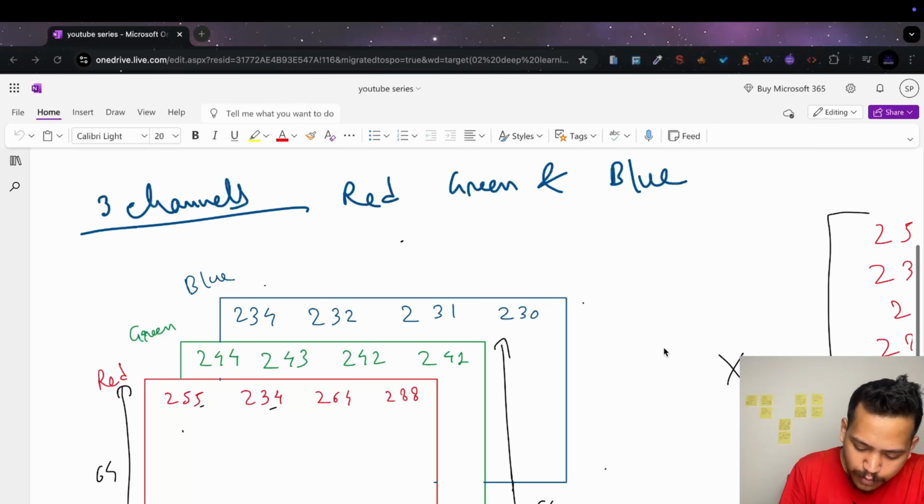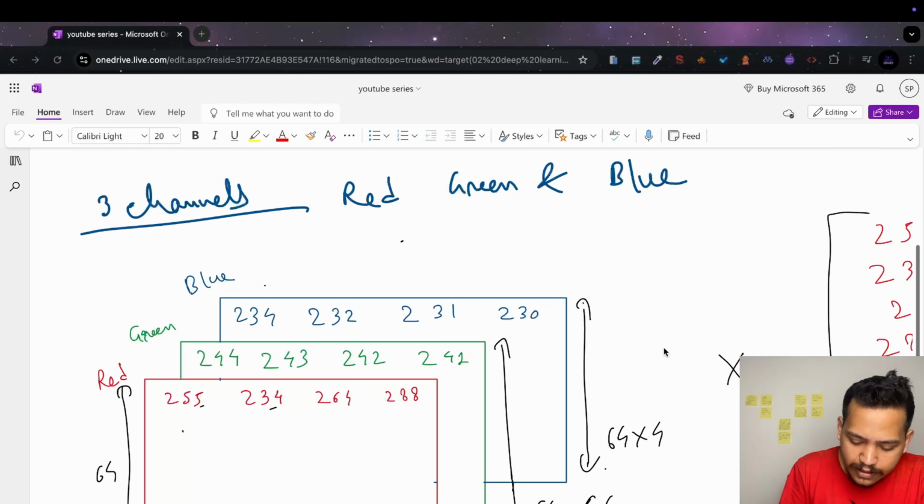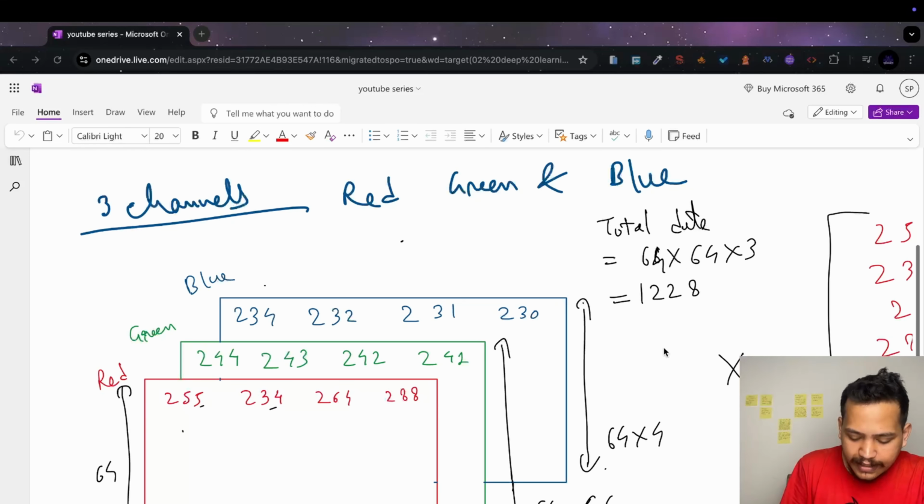And then for the blue also we will have 64 by 64. So the total number of feature data will be 64 by 64 by 3, that is 12,288 values.